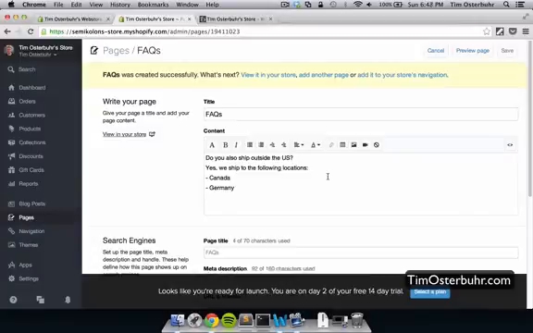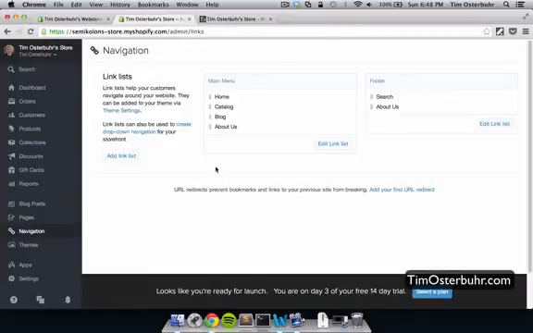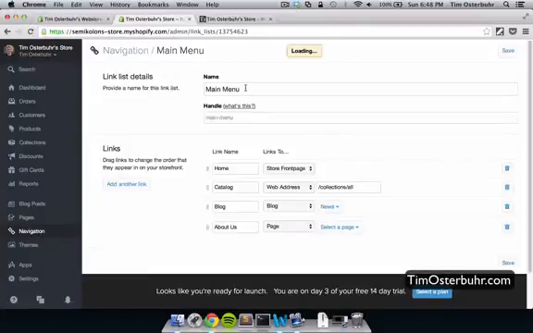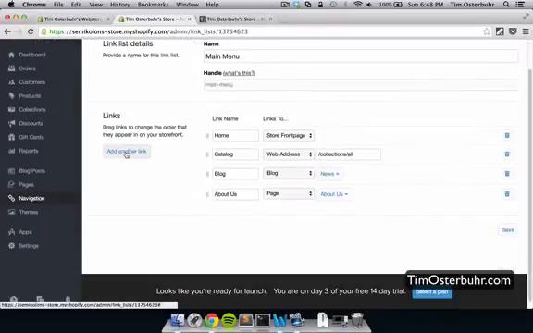For our FAQ page to show up in our navigation, we first need to add it to our navigation. So to do that, we choose navigation. And we want to add it to the main menu. So we add it to the link list. And we want to add another link.